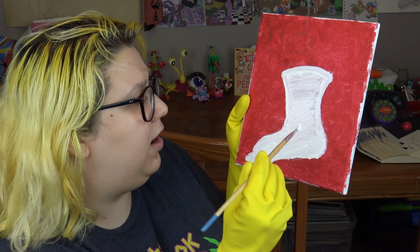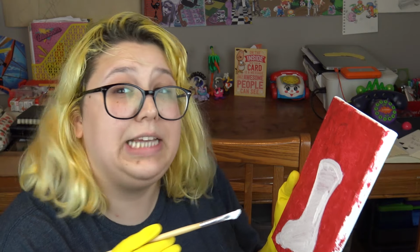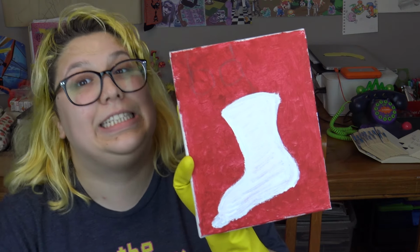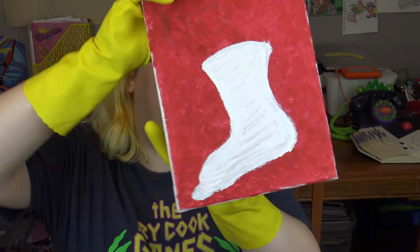Putting another coat on. Looks like PP Skips has a lot flatter feet than Za, but that's okay. All feet are beautiful, except mine. There we go, that's a sock-y shape. And now, since there's no other colors before we use the paint markers, we gotta wait for this to dry.